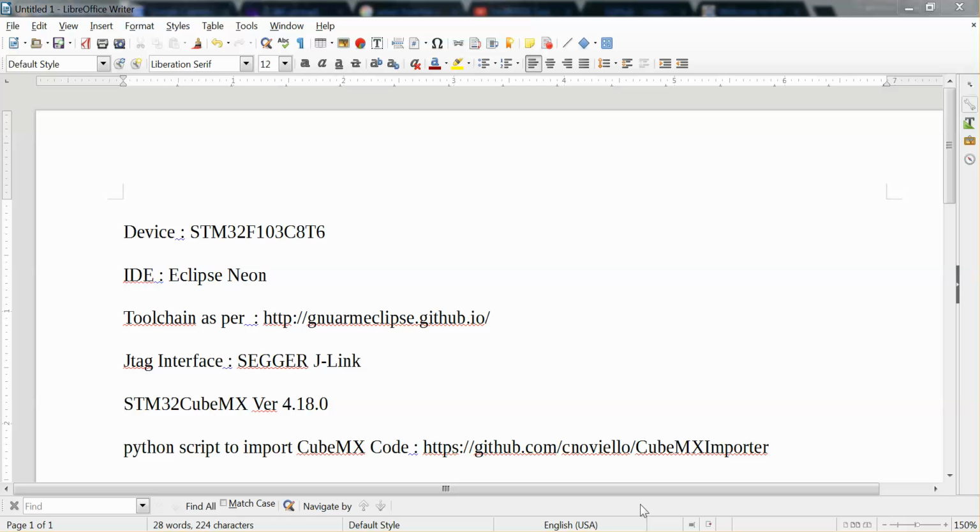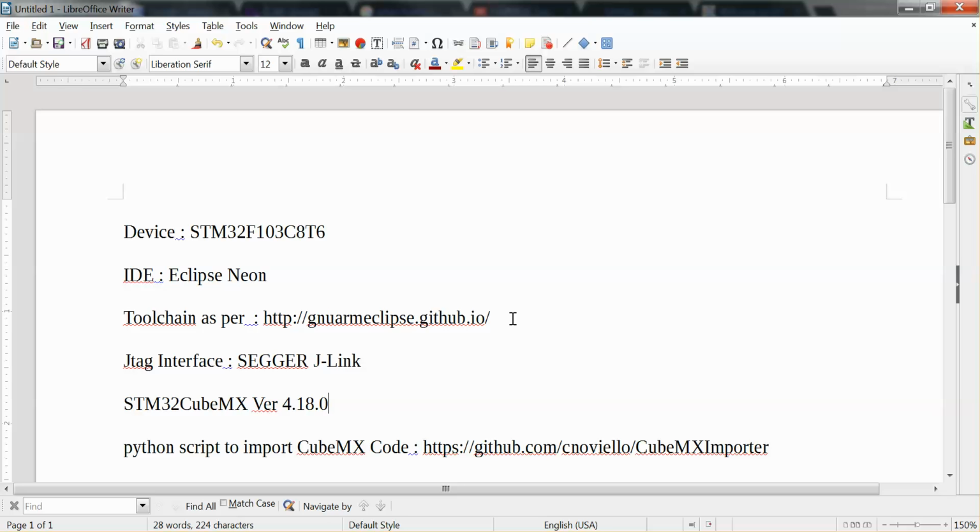Hello, I'm going to give you some pointers for developing with freeRTOS and an STM32 Cortex M3 in my case, but with M4 should be the same, using Eclipse Neon. Actually, I collected a lot of information from different places on the web, and just to maybe spare you some of the difficulties in finding all the information, I will just dump what I learned so far.